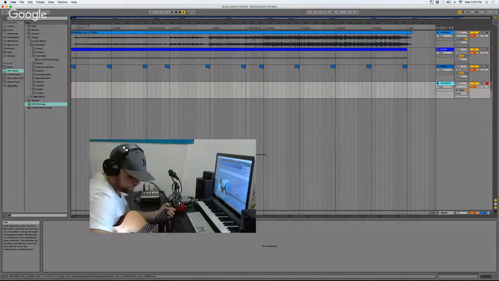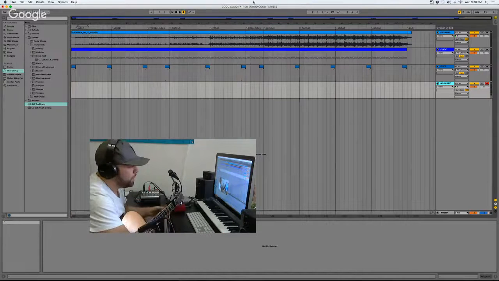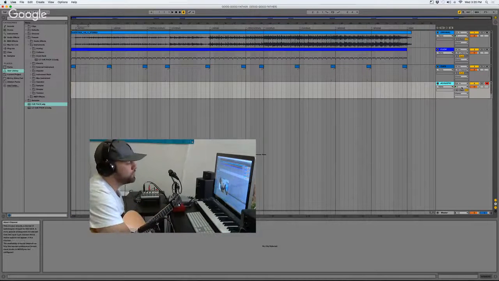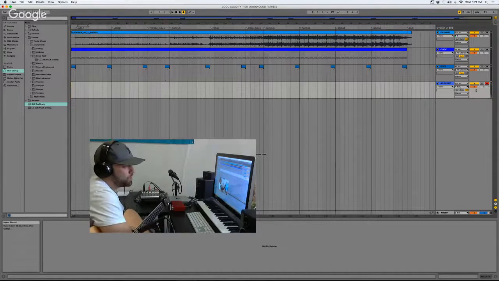I'm going to pull this mic in a little bit so you can hear the acoustic. That'll be good. Since I have two different lines, one coming from the guitar and one coming from the microphone, I'm going to set the input channels here to record true stereo. One of these channels, the one, is going to be recording the left input, and the two is going to be recording the right input. So I'm going to get a true stereo sound, and we can preview this in real time.